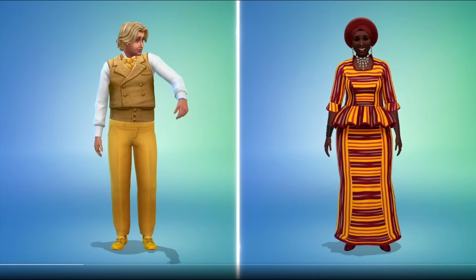Okay, now we start seeing some of the men's outfits. I do like this top. It's a little bit extra. I don't know how I feel about the pants. The pants look very low res. I don't know why it looks like that. I like that there are more bright colors like yellow and green.